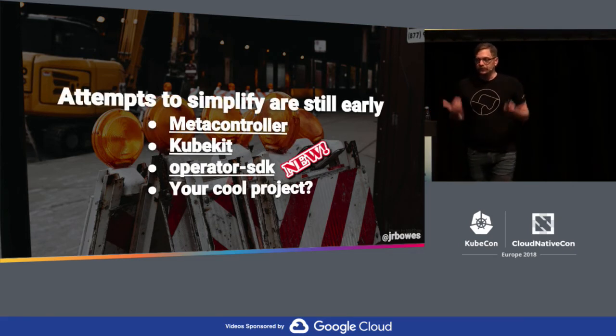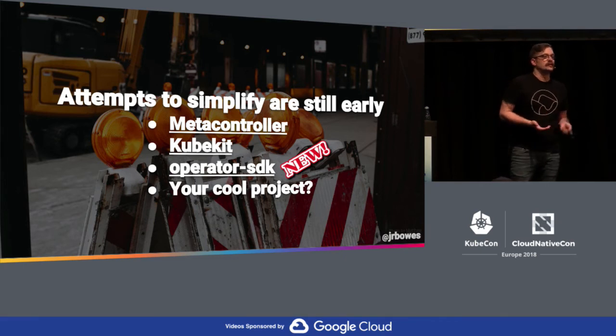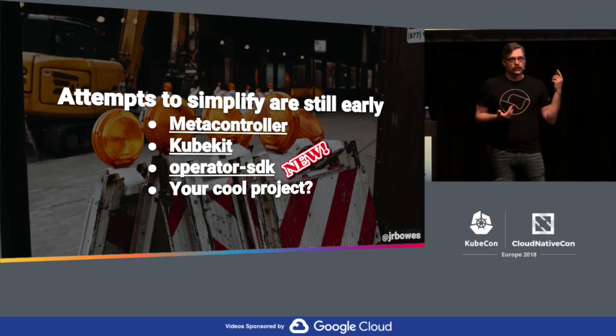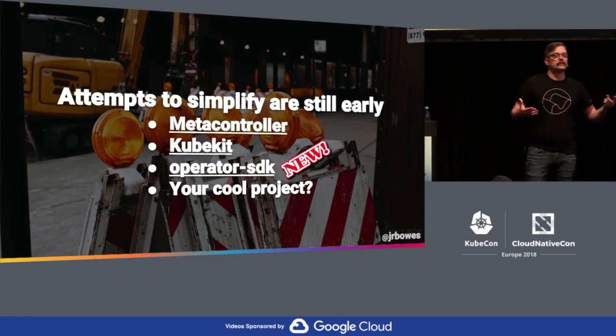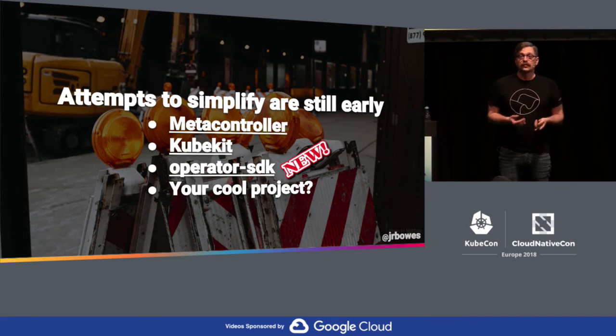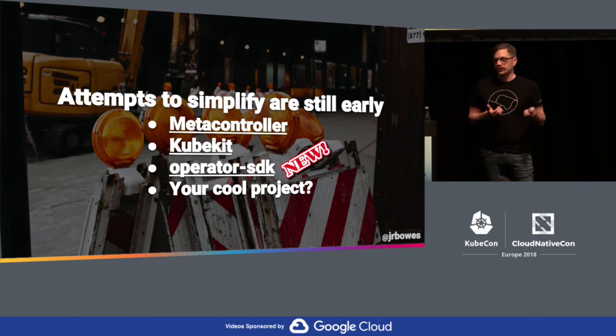And attempts to make this a little easier to do are still early. There's MetaController. KubeKit is something that a peer of mine is working on, just taking some of our logic and extracting it. And then, of course, Operator SDK, announced this week, which is looking quite promising for any kind of operator or higher level resource dealing abstraction in the controller.